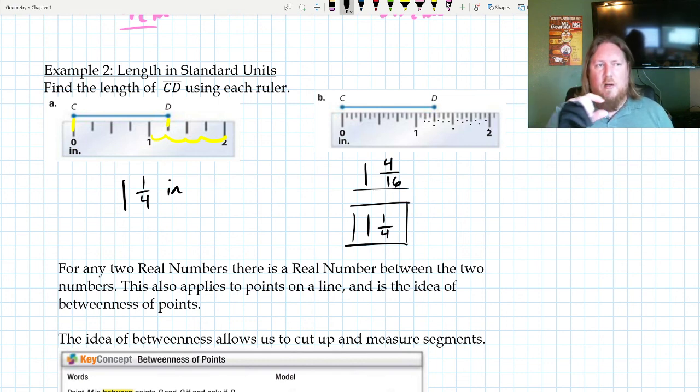There should be, in a lot of the problems in the book, pictures of rulers underneath them. If not, grab a ruler or tape measure to do things. If you don't have one, you might be able to print one from offline, but it's really hard for me to hand out all of my rulers in online learning for a single lesson. And we're really only doing measurement like this for today.